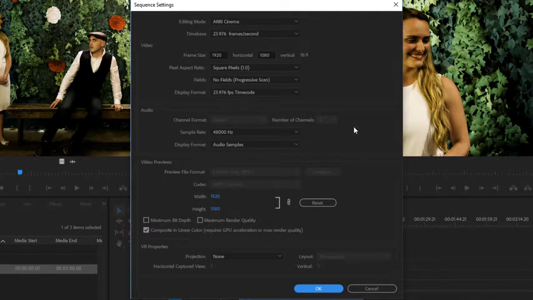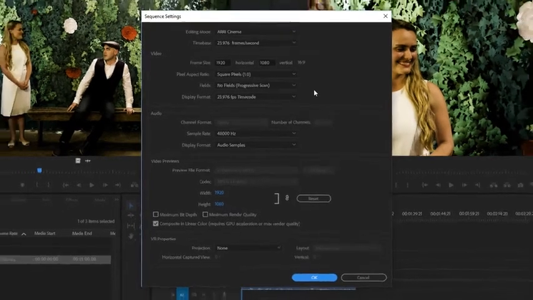That's an NTSC drop frame version of 24 frames per second. And everything else looks pretty standard. Square pixels and no fields because this is progressive media. You can change any setting you like in the sequence settings, at least in terms of the visuals. And one thing you can't change is the audio mastering. That's the audio output options. And that's because the sequence will give you options for audio that match your output type. You'll get pan pots, for example, if you're outputting to stereo.